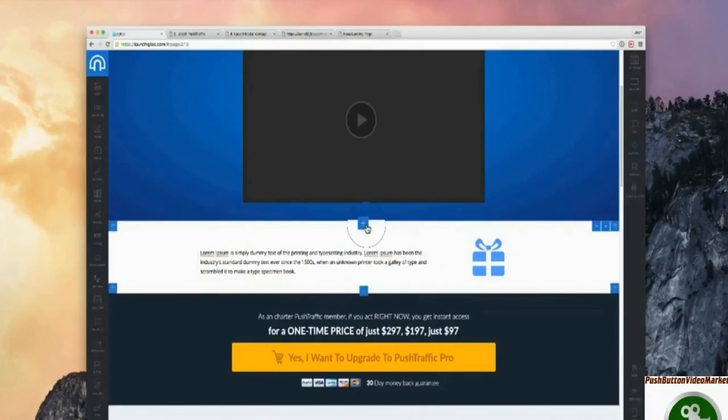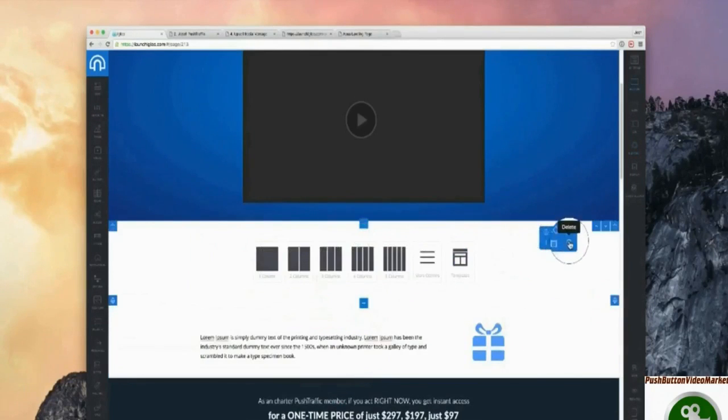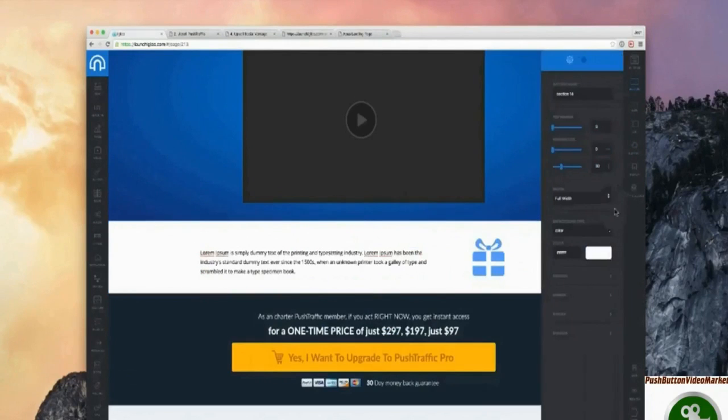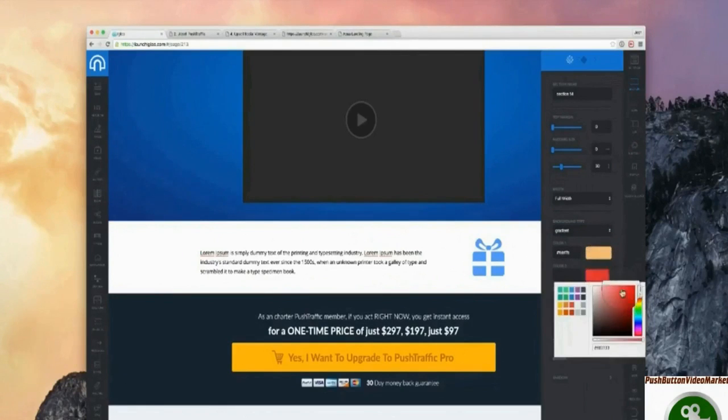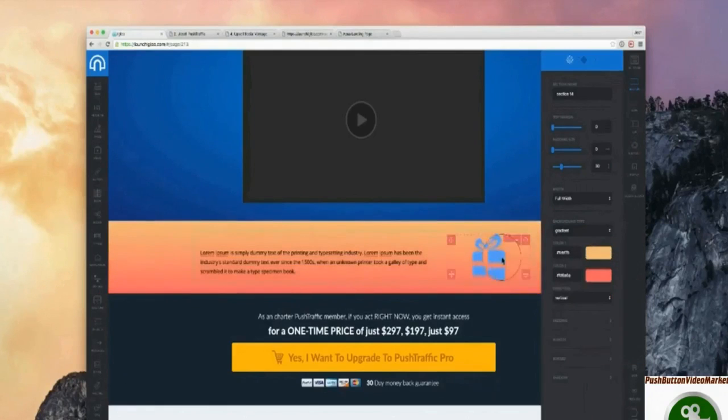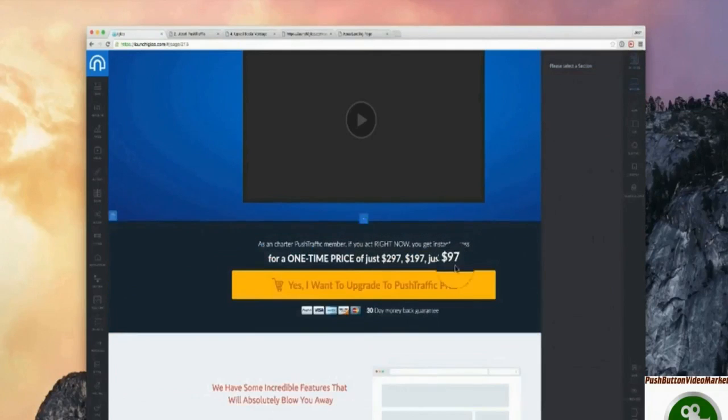What you can also do, obviously, is, whoops, let's go and delete that. What you can do is adjust the background color. You can either select the gradient like this as well. So maybe you want to go with something like an orange and maybe a red like that. So it's quite nice. Or you can make it radial so it goes in the middle, or horizontal, vertical, and things like that. So maybe something like that looks pretty cool. So I'm going to go through and actually delete this for now.